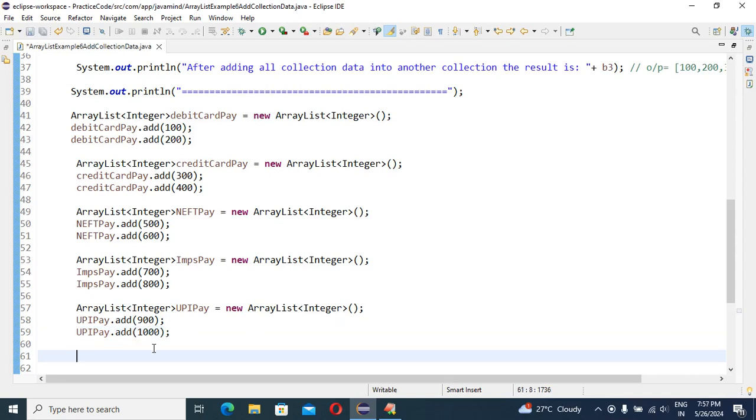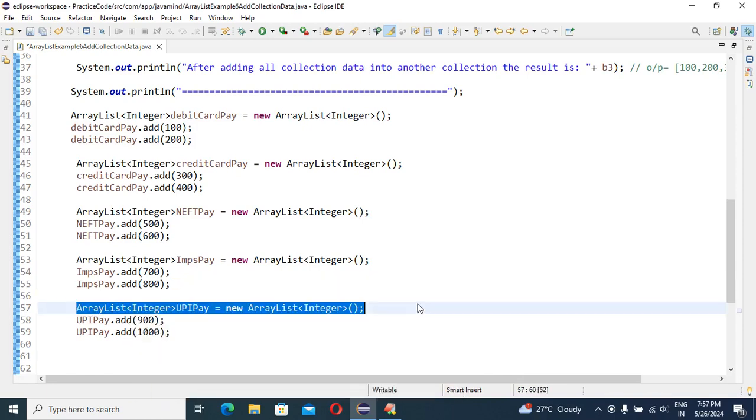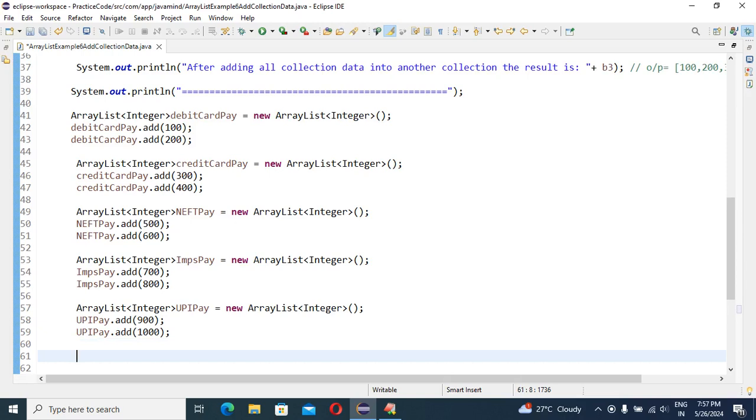What you can do is take one more array list, and call it combine all pay mode collection, or combine pay mode.